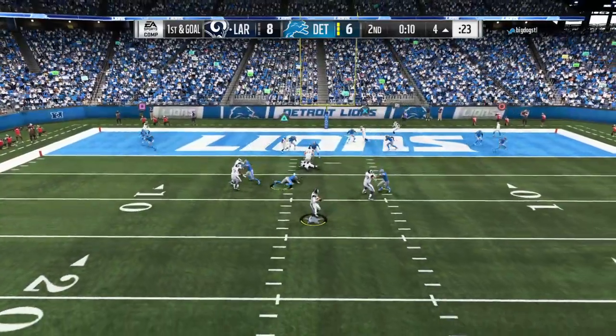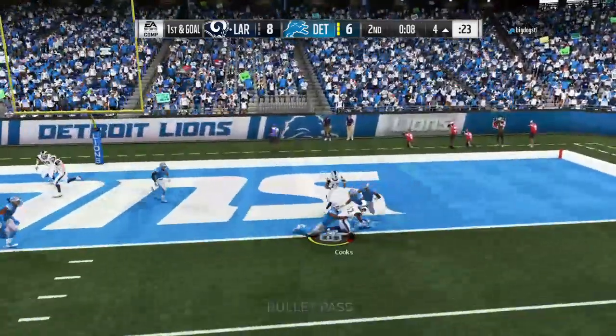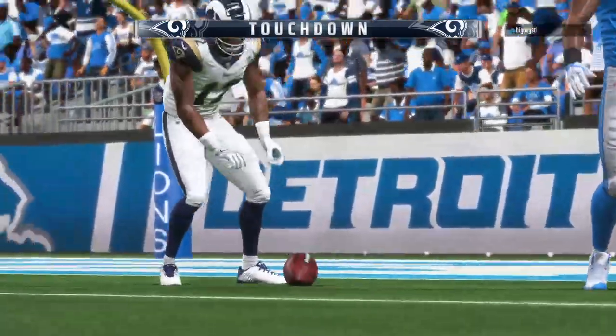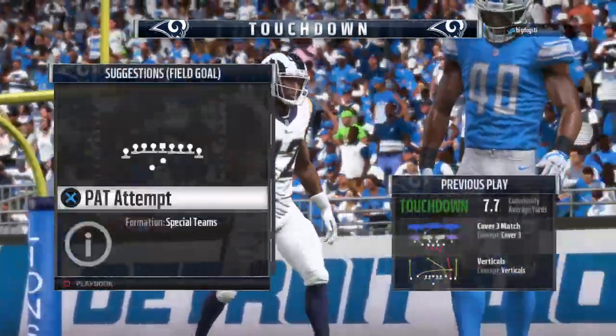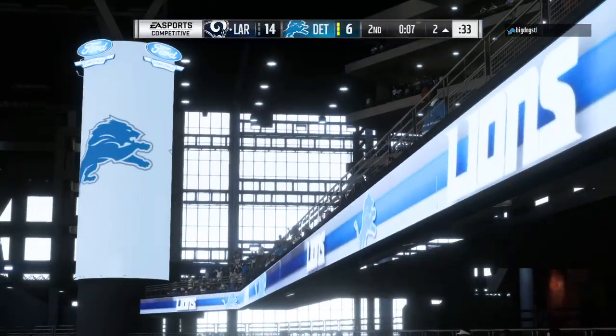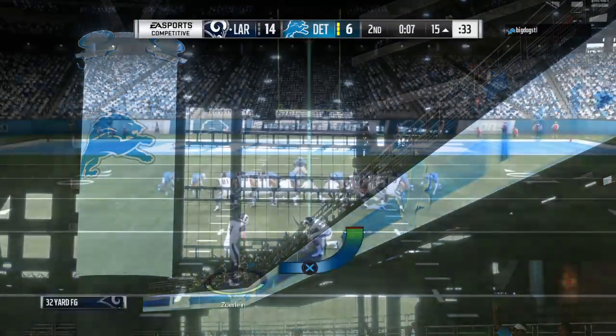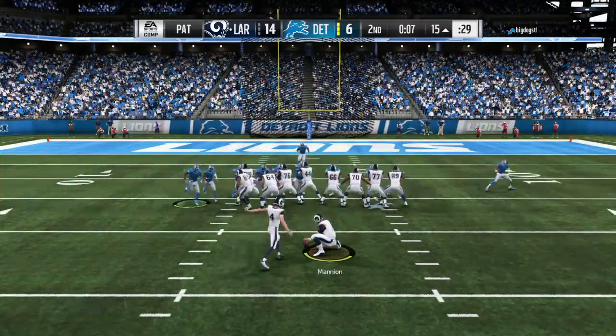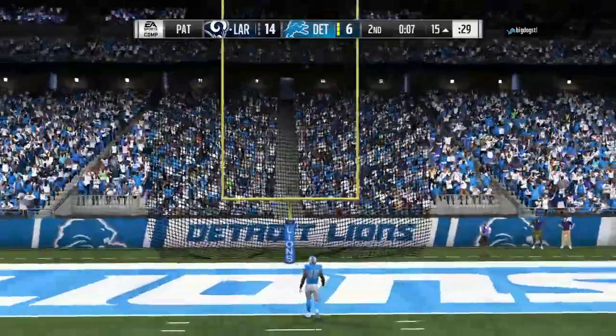Goff now looking to throw. And he'll get into the end zone. Touchdown, Rams. Brandon Cooks in the final seconds of the first half. And the Rams add on to their lead. That's one of the better examples of clock management I've seen. Whittled it all the way down just about and still put the ball in the end zone.